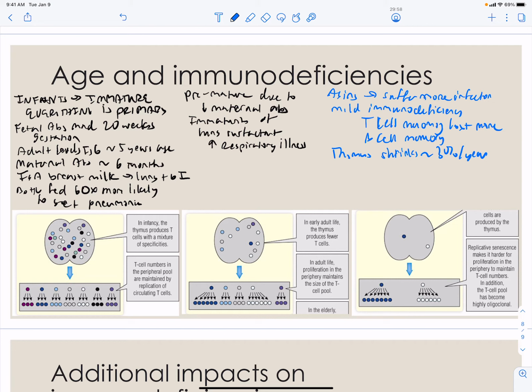through middle age, and so you have fewer thymocytes being produced, and proliferation of your thymocytes in the periphery is what is going to make up most of your T cell repertoire. You also have CMV infection, and this is going to take up most of your T cell response. So you're going to have poor responses to vaccines of new pathogens.